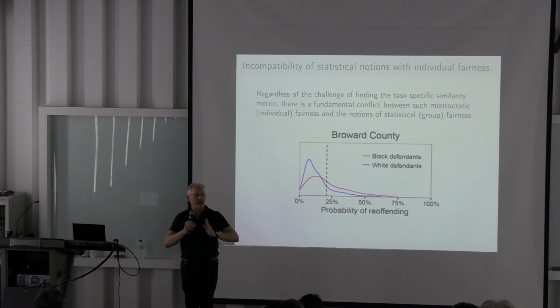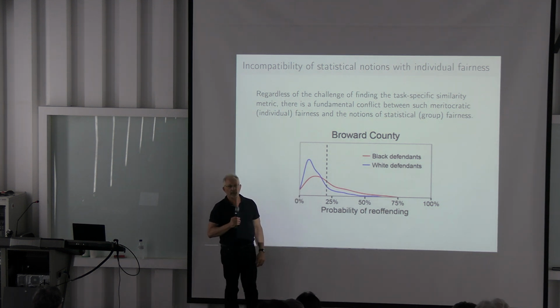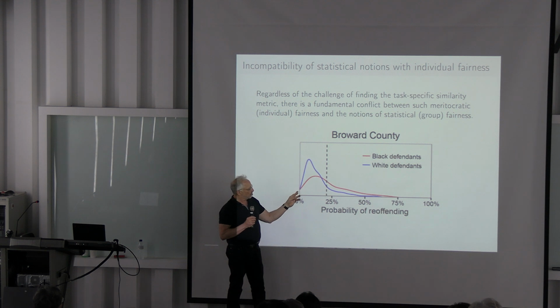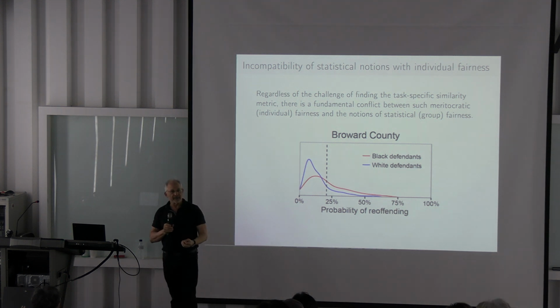I don't look at who you are, I don't look at your color, nothing. Very individually fair, but it violates the notions of group fairness that we talked about before. Because group fairness is, I look at among all of those that I released, what percentage of them reoffended, which is the area under the graph. And I will have a higher percentage of reoffending among the white people that I released than among the black people that I released. So individual fairness is not only not well defined and difficult to evaluate, it is also another notion that contradicts the other two notions that already contradicted each other.